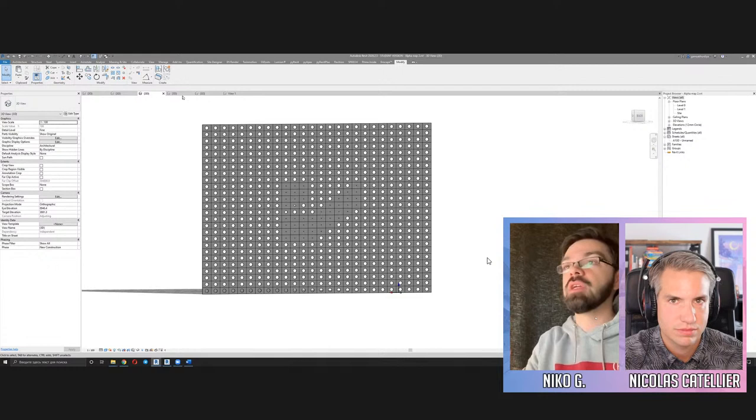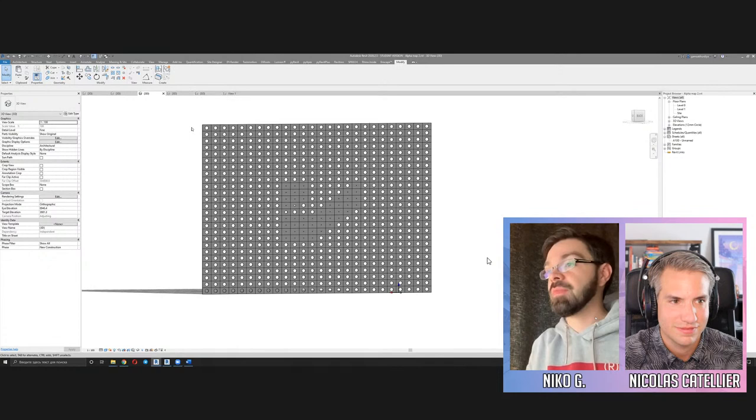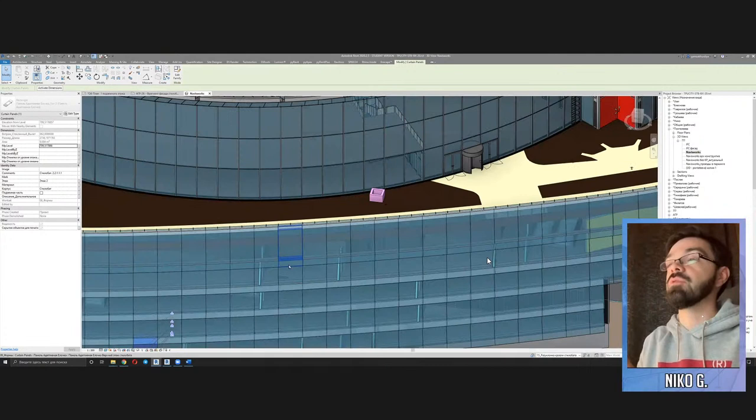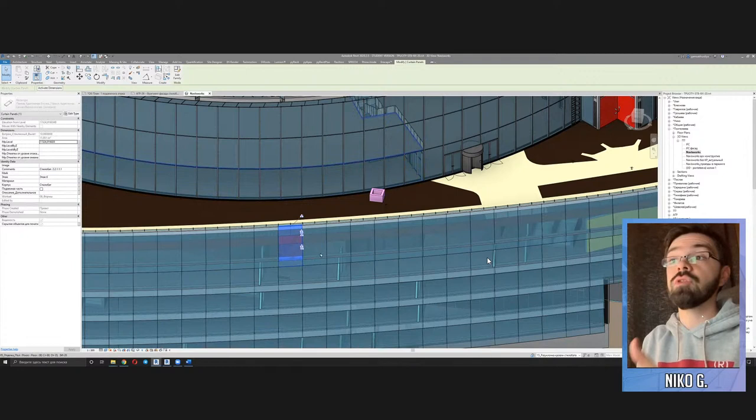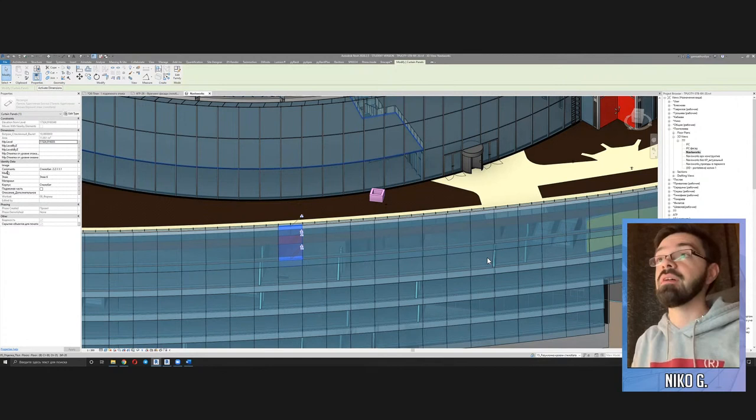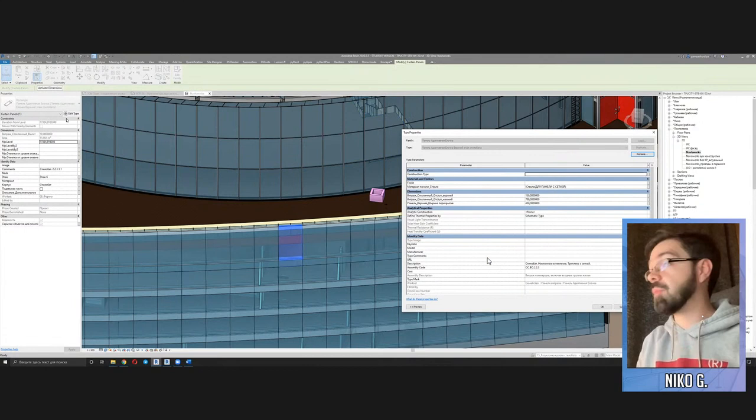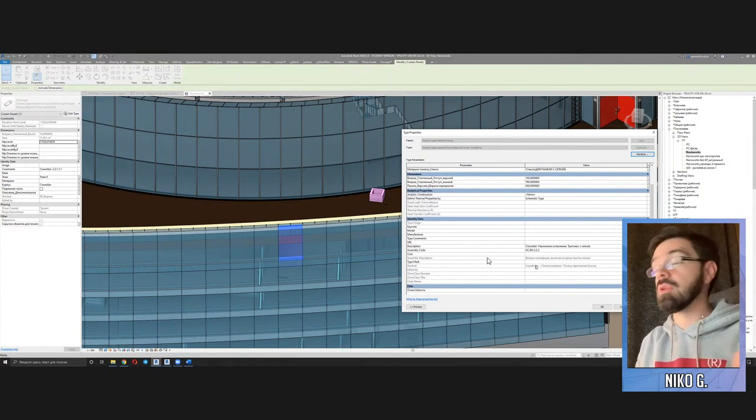Let me show you. I think it's better to show everything. For example, here is the panel. This is not just a panel, as I already introduced to you guys. This panel has a lot of different information, like the comments, as you can see. This is not just the comments, this is like a special code. It also has the name where it's located. Inside it also has a lot of different parameters, as you can see here. The name of this type of the panel, again the copy ID, so assembly code. We are calling it SCOBY. And also the size of this panel.